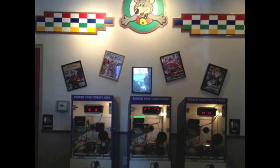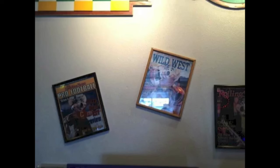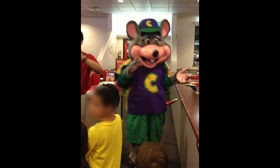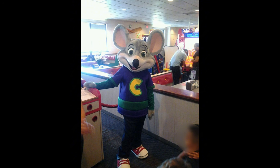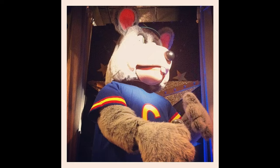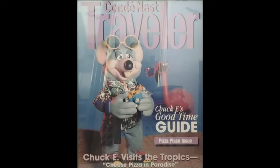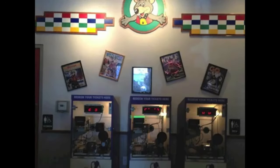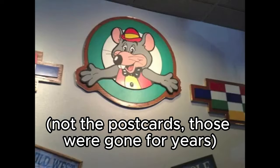A slideshow from CEC West Coast in September 2012 displays most of the artwork. I will not be showing all of it, as the video is 5 minutes long, but I'll keep in most of the artwork that was removed later on. A photo from April 2013 shows the Avenger costume, which is most likely the last time they used it. A photo from June 2013 shows the Rockstar outfit. Around this time they would also remove the Chuck Cyber Amics cap. Footage of Summer 2014 shows this, and he does look very odd without the hat. When CEC would stop using cover songs, Northridge's Chuck would change into his iconic look finally, with the ears on the very top of his head. Sometime in the late 2010s, or maybe even 2020, they would remove lots of the art off the walls, such as the Coach Chuck wooden signs, checkers, postcards, and most of the magazines.